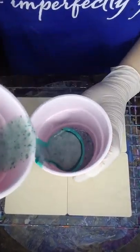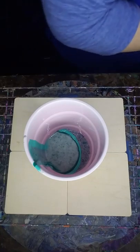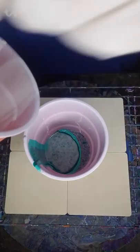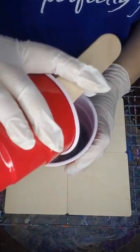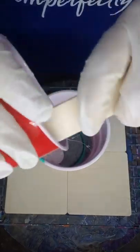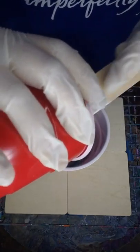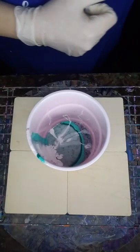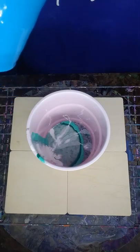Alright, white — I'm just going to go ahead and dump the rest of this white right in there, trying to do half and half. I apologize if I'm covering the screen — it's my setup, I'm using my phone, I can't see what I'm doing. It's literally facing straight down and I'm hoping to god my phone doesn't drop onto my coasters and into my paint. Let's do the rest of the black glitter.